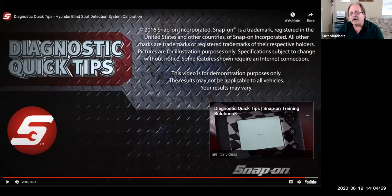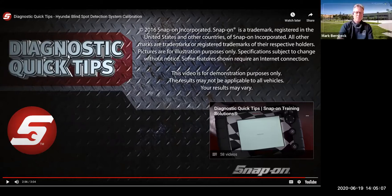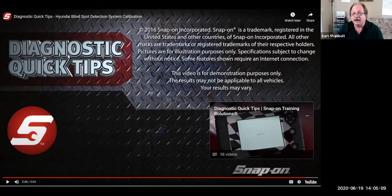So if the car came in and it was already in spec and I made no adjustments and I have no faults, basically I would say I don't have to do anything. But if I had to make an adjustment, then I need to calibrate. I think that's the way I've read the manufacturer things: if you're making an adjustment, you calibrate. You know, if you've done that active alignment, you're doing a calibration.